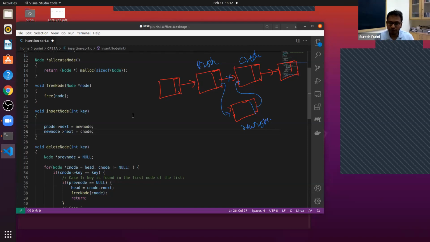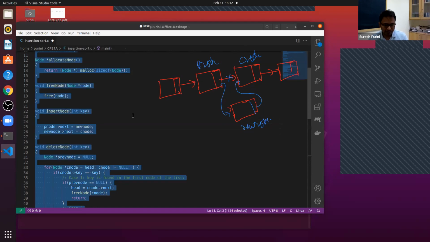Now, shall we write the code and do it? Do you want to write the code for yourselves and try it out, or should I post this today, or do you want me to finish it at 3:15? You have a TA session at 3:30. Would you like to try to write insert node by yourselves? Try it out, it will be nice. Just copy paste it and use auto doc, because if I have to send it by email, I know I will take forever.